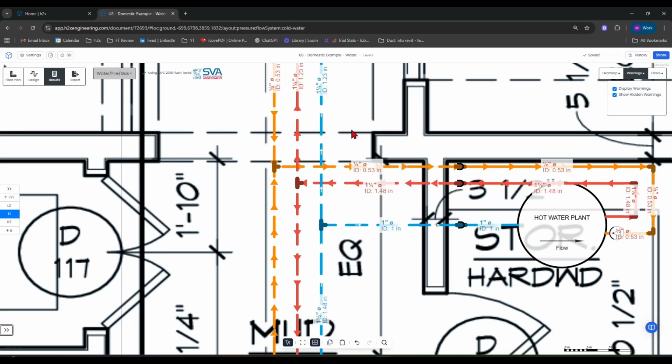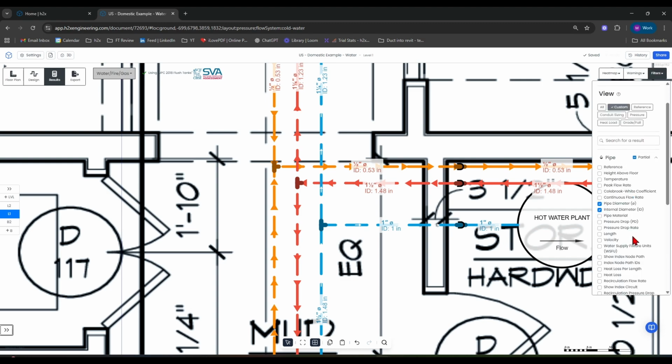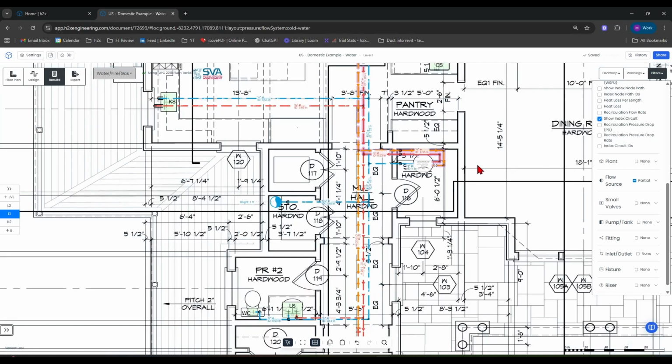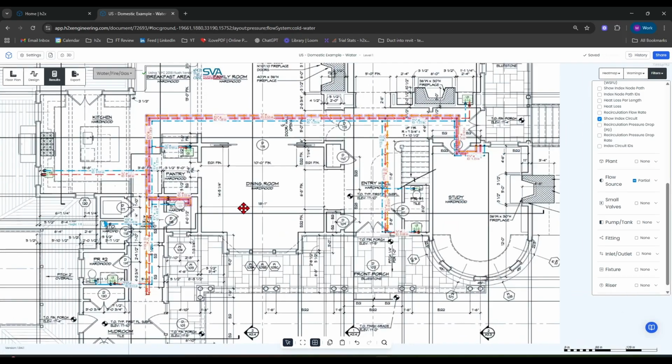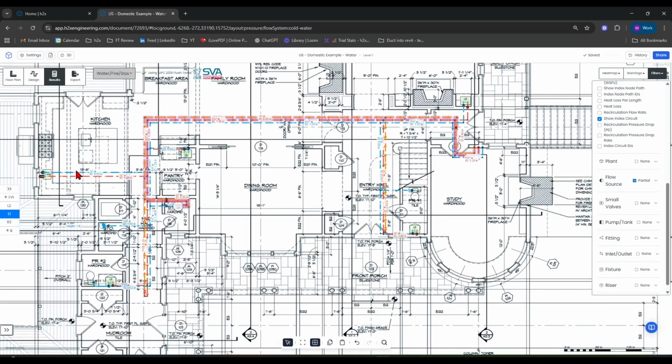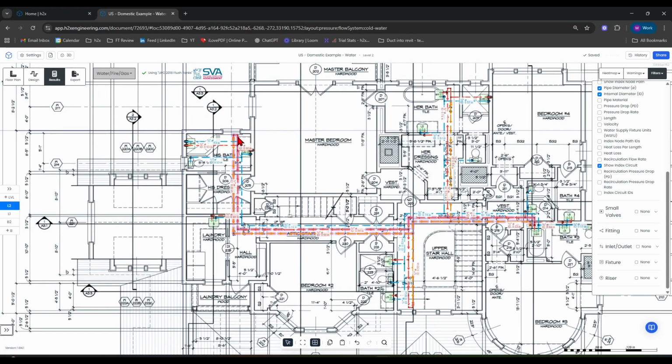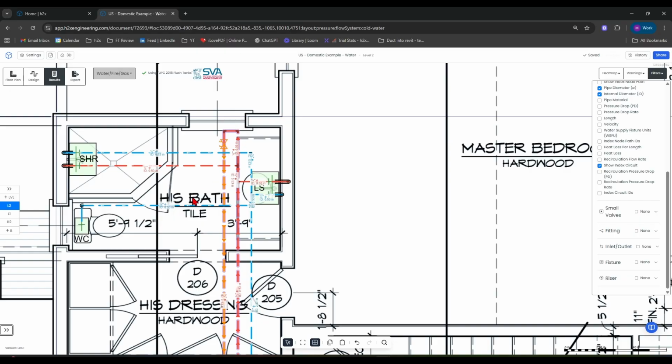But because we calculate all of that information on both the hot and cold water pipes, we can determine what the index node and index circuit paths are. So, for example, the index circuit for the hot water recirculation, if we zoom out, that path is highlighted with that purple hued colour, and that goes up to the second floor over to this bathroom here.